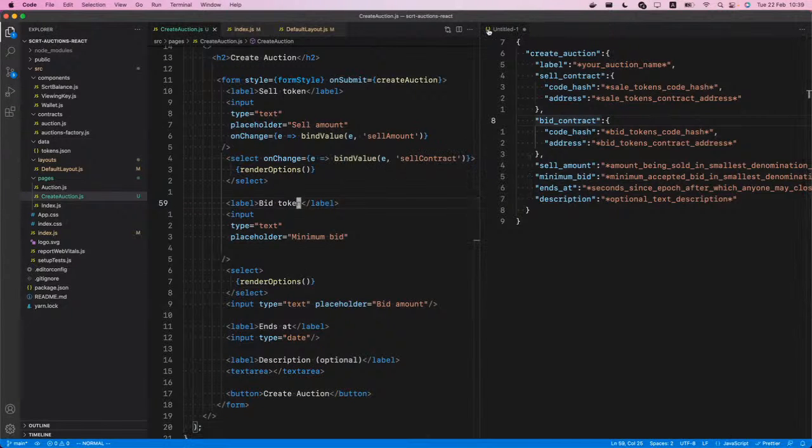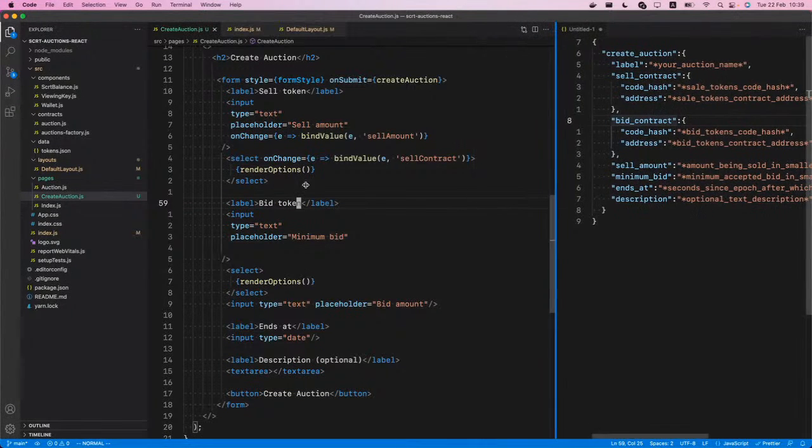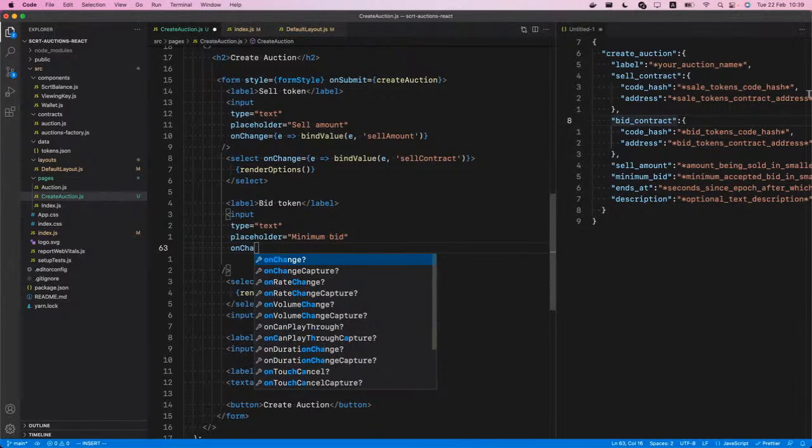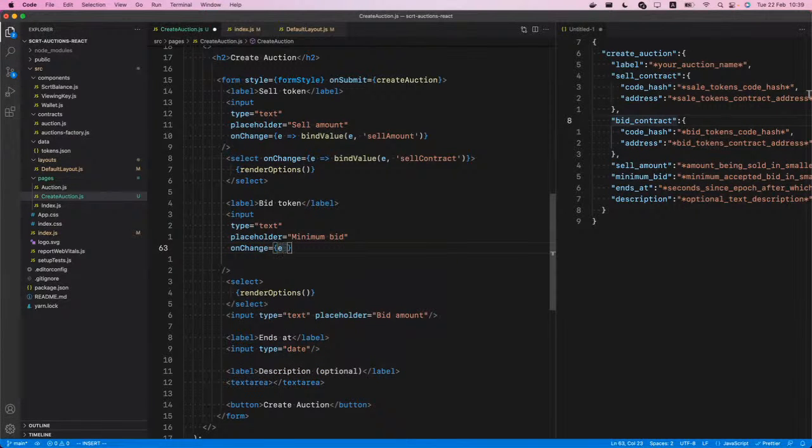And I think I'm going to make this a little bit bigger. And I'm going to bind the value for the buy token now. Bind the value e, buy contract.